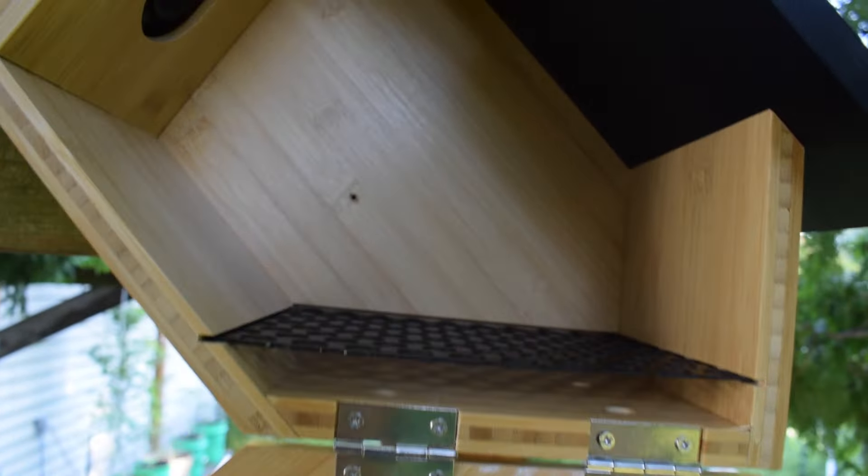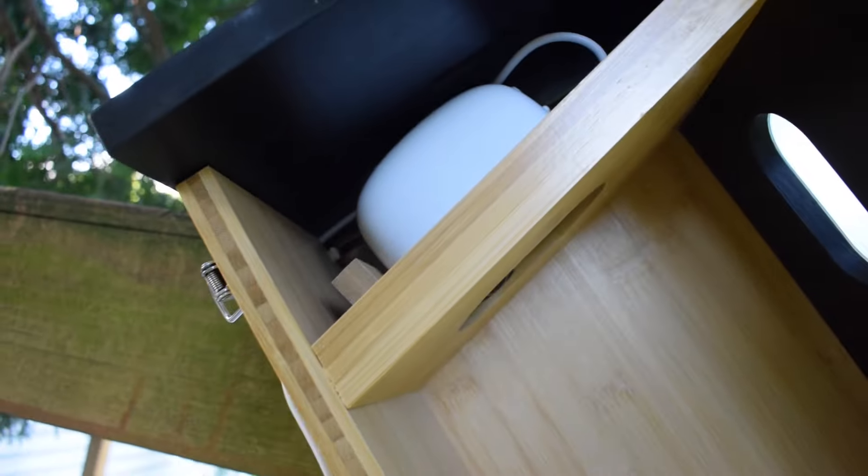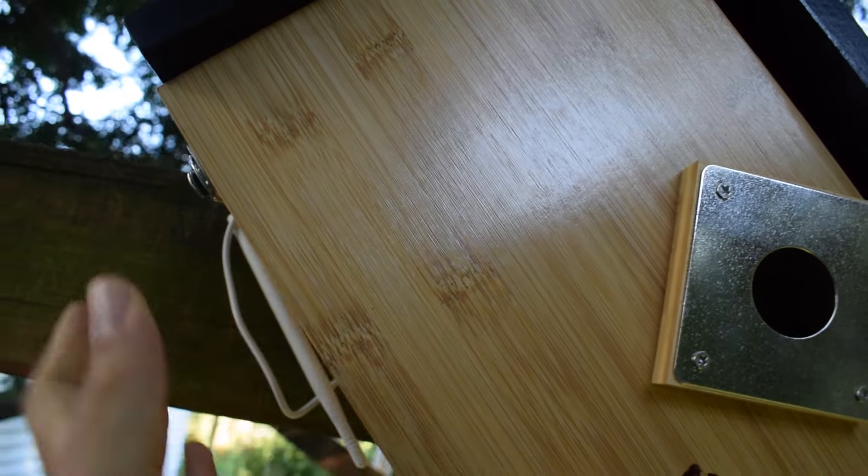Everything's now hooked up. The solar panel we added on, and it's not in direct light right now. It's kind of dependent on the solar panel for power, because otherwise you would have to open up the box, take the camera out, charge it up, and put it back in — that's not really a prudent thing to do if there are birds nesting in there. So hopefully that will get enough sun. Now it's a waiting game and we're going to see if everything continues to work smoothly and also if we get any birds checking out the nest box.